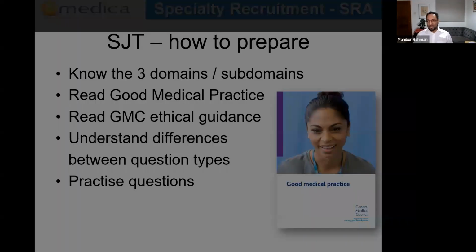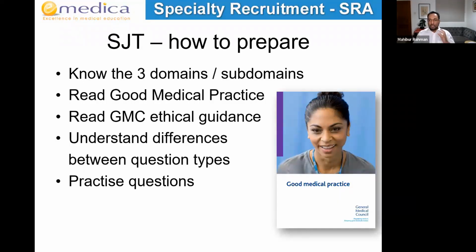Practice questions, okay? Ideally you want to practice questions that are realistic and spend time understanding why. Sometimes people get a question right, but they don't understand why. When they do a different question, they're not necessarily going to get it right because they don't understand the reasoning why they got it right. It was a fluke. So in terms of ethical guidance, these are some of the things that you want to know.